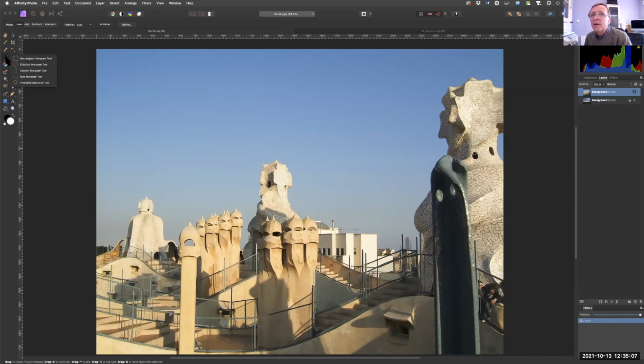But beneath that are circles, single column. I don't really know what the point of a column marquee tool is. I've never used it, and Sheeta, you could probably enlighten me. But certainly in my business, I never need rows of pixels. Most importantly here, there's a freehand selection tool, and I'll be using that any second now.